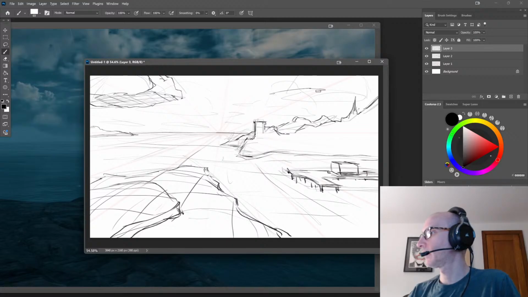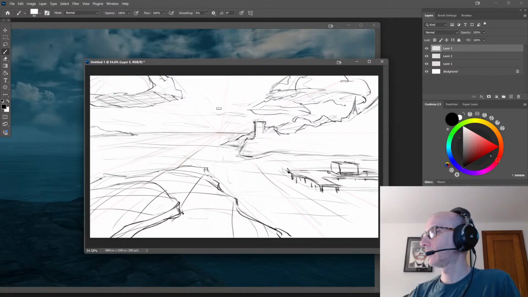Then we have another cloud that's going to be in front here. Same deal, that's going to go in perspective. Then we're going to see the bottom of the next cloud, but not as much of the bottom. And then so on like that.